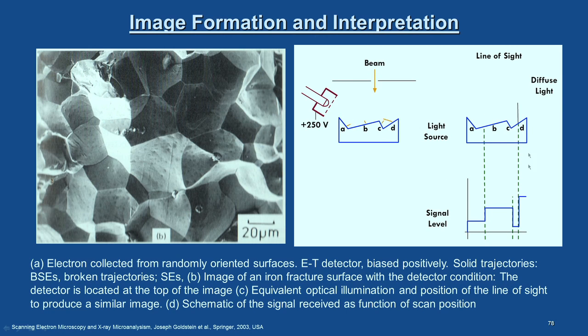And what you are seeing on the right hand side is again the light source, the light optical analogy basically. So, you see that when the light source comes here, then also you will see this kind of signal profile when you use diffuse light. So, I think with these two schematics you got a very basic idea of the contrast which is obtained on the specimens, with either a negatively biased detector or a positively biased detector, and also you have now got some basic understanding about the contrast mechanisms, either Z contrast or topographic contrast.